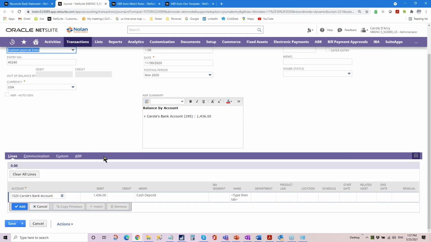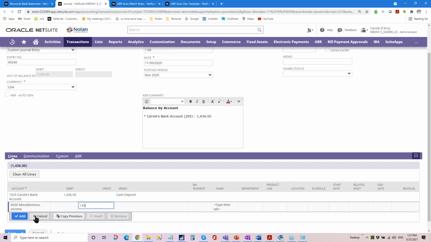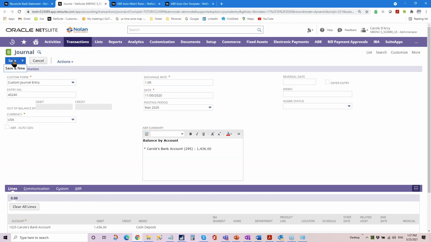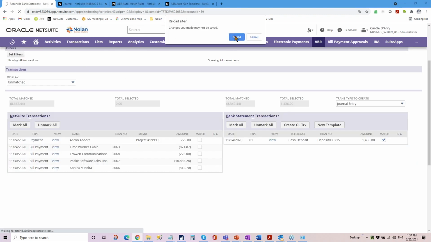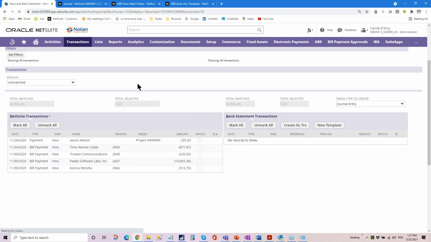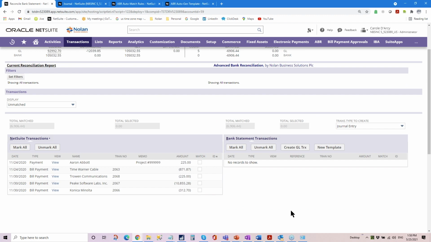It will be pre-populated with most data fields, including the bank account and whether a debit or credit is required, leaving you with the simple step of indicating the other side of the entry. Save the journal. Now NetSuite is updated and so is my bank rec, because we not only create the journal, but we also update the reconciliation process and do the matching between the newly created journal entry and that bank statement line, leaving us with nothing left here on the bank statement side. At the end of that day, I can simply leave the bank reconciliation as is and continue with the data that will get uploaded tomorrow.